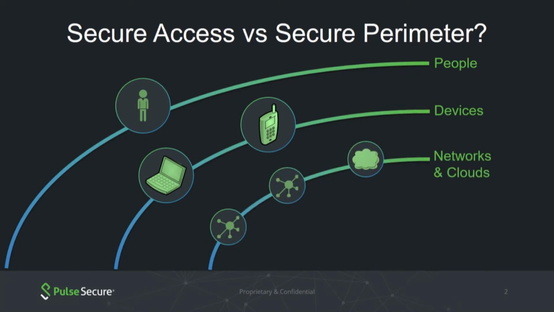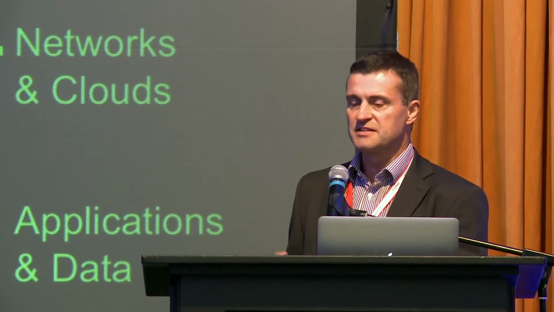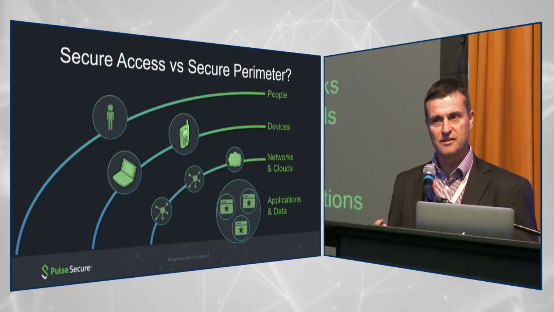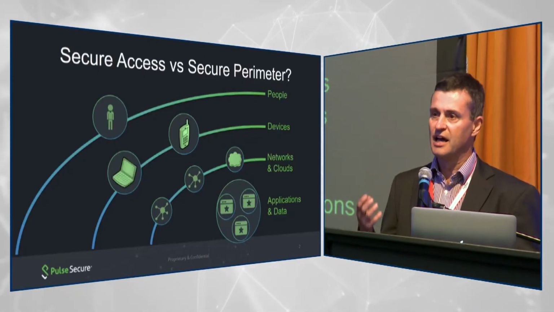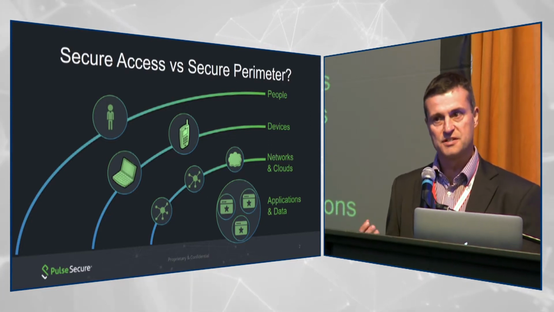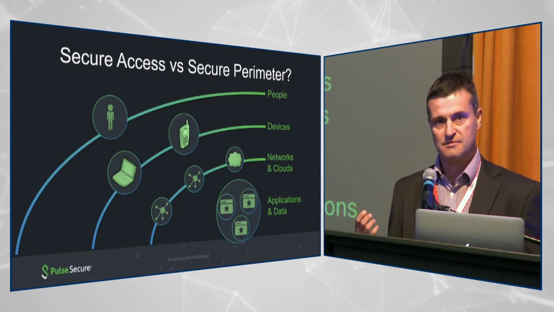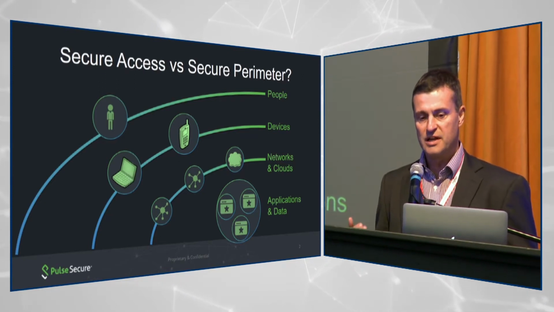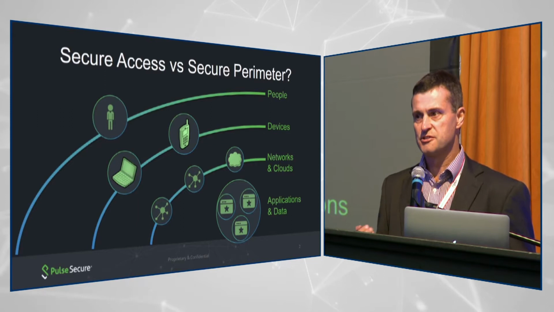The other place we think about the perimeter is in the network. And the network is wherever your network is. It could be in the cloud, it could be a private virtualization, it could be within an individual switch. But again, we need to think about the relationship between the networks, the devices and the people, but also, could we think of the perimeter at an even closer level? If we draw the perimeter right at the application, that is, in fact, the final point. That is where the data is, and the more valuable the data, the more transactions an application has, the more attractive it is, okay? So we like to think about each of these layers, but how they interact.